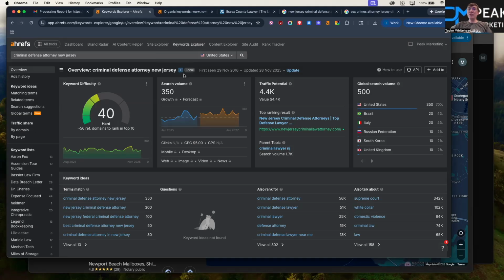Okay, so it's totally fine to target informational keywords, which just means they're just gathering information. Maybe they don't even understand what a criminal defense attorney does and how it can help them. So they just plugged in that search to be able to figure something like that out. If you want to rank for those keywords, that's fine. Just understand that's what we call top of the funnel. Okay, transactional being at the very bottom, meaning they're ready to buy. Informational meaning they don't even know they potentially have a problem yet that they need to get solved. And then there's everything in between that.